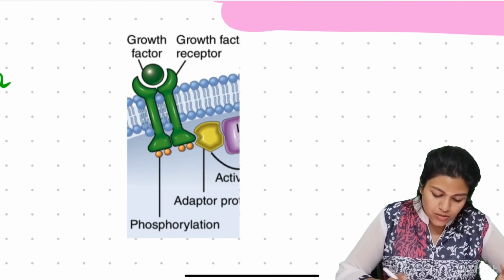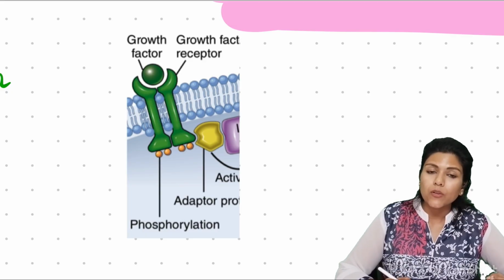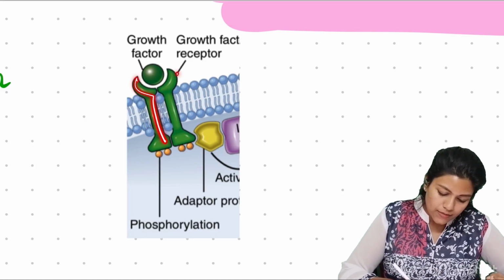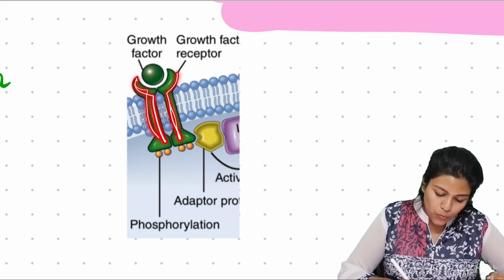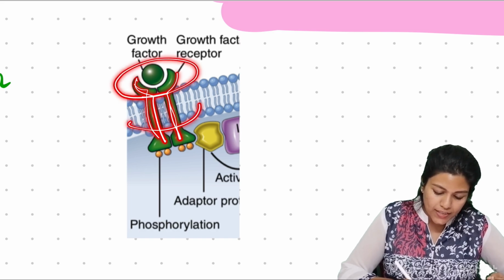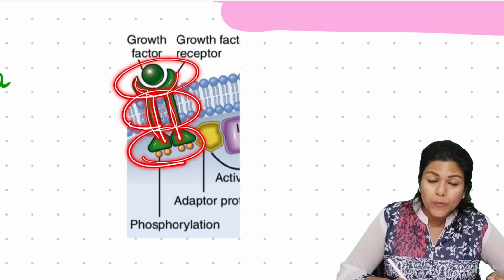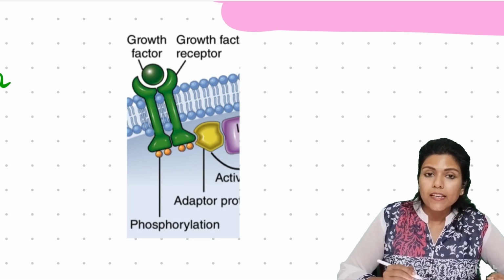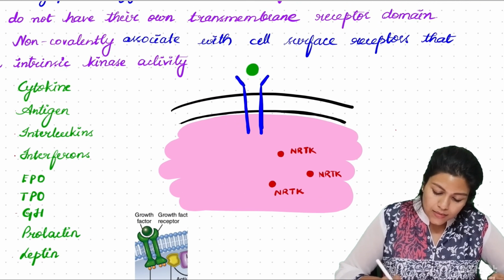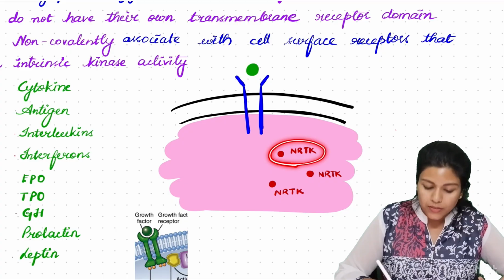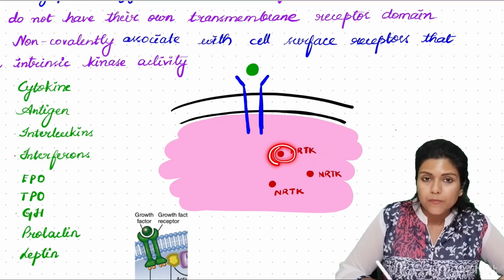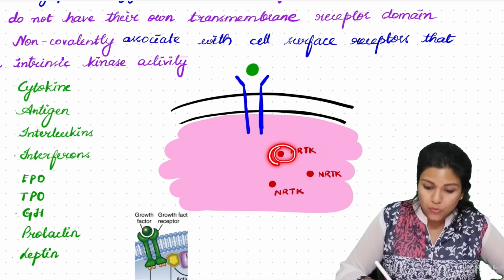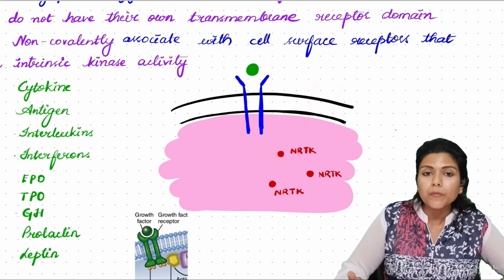In the first video, we studied the receptor tyrosine kinase, which is a receptor by itself. Those are receptor monomers with an extracellular domain, a transmembrane domain, and a cytosolic domain. The cytosolic domain has its own engine of the kinase. Such is not the case here. These kinases don't have a receptor molecule. It is present in the cytoplasm, just lying in the cytoplasm. They don't have a structure present on the membrane itself.